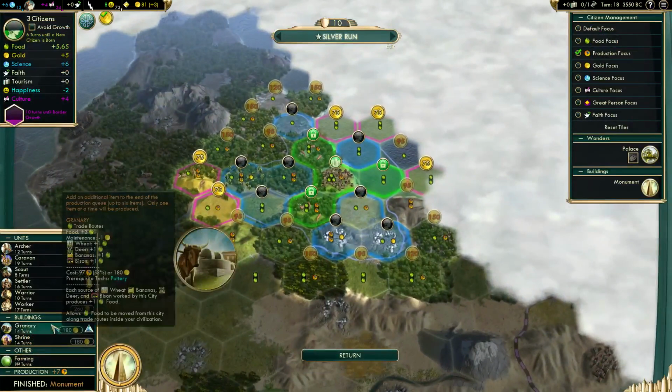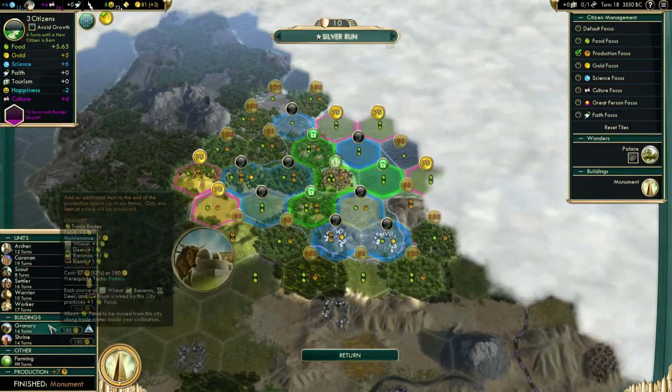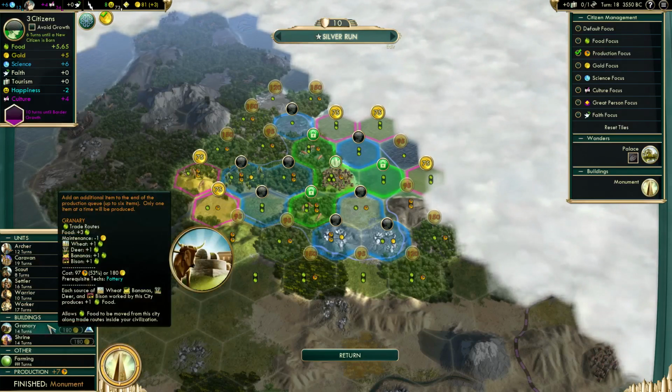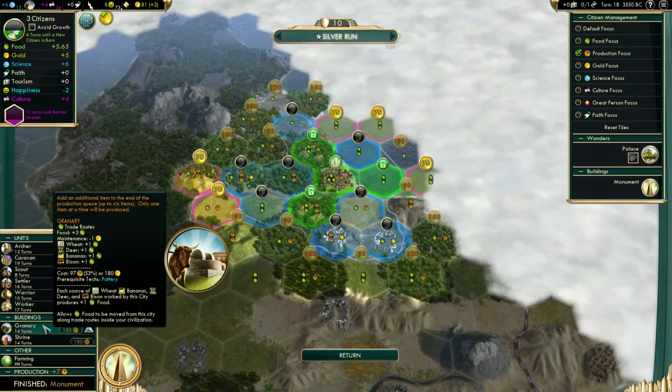Okay, so what do we want next here for production? I think that we are going to go with a granary for the sole reason that we really could take advantage of the granary for gaining some food. Yeah, we're going to get +1 food. We get +3 just for the granary. We get +1 for each deer. So I think that's a good way to go.